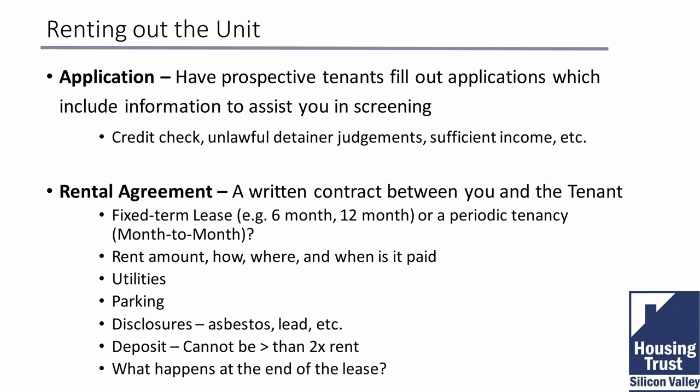In many cases your tenant will be a family member — but I wouldn't treat that any differently. In fact, have a heightened level of sensitivity because emotions can get involved, and they're right next door. Tenants have a right to peaceful enjoyment — your lease outlines your obligations and theirs, and that right is important to respect when you're living on the same property. You also want a formal lease because if you refinance down the line, you'll need proof of a bona fide lease and documented rent payments to benefit from having a tenant.